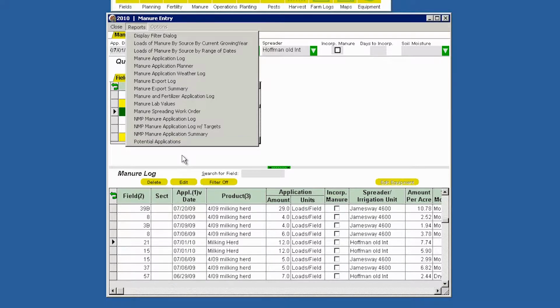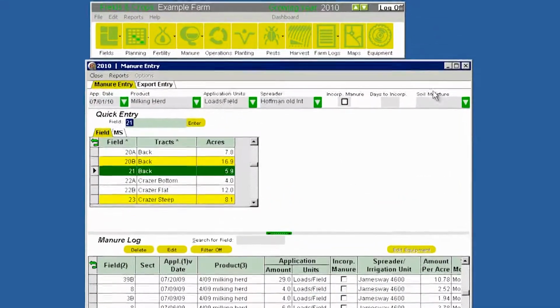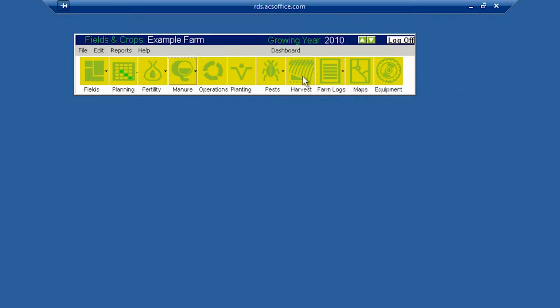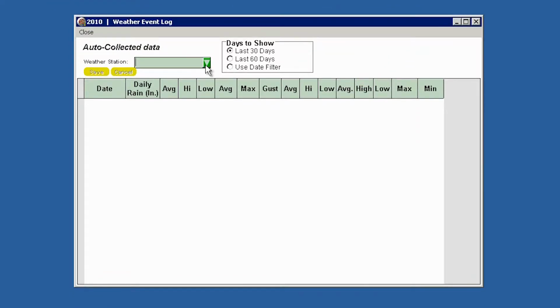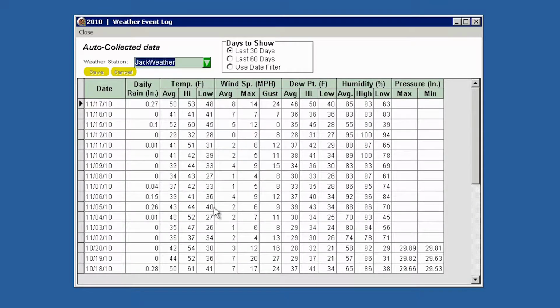You may also want to record fertilizer and chemical applications, tillage, even your weather logs and storage inspections for your CAFO plan. In each case, the entry goes quickly from the keyboard or with mouse navigation. And by the way, with the weather interface, Fields and Crops will automatically keep your farm's recorded weather from your Davis Vantage Pro weather station, as well as a log of your forecasts. And it will calculate and accumulate degree days to help you fine-tune your projected harvest dates.